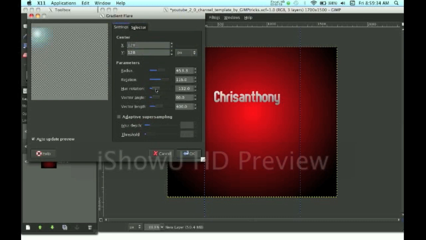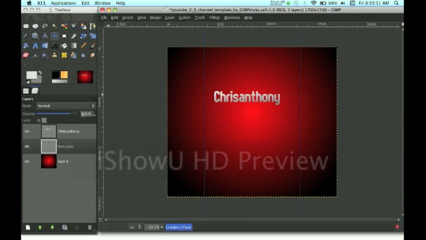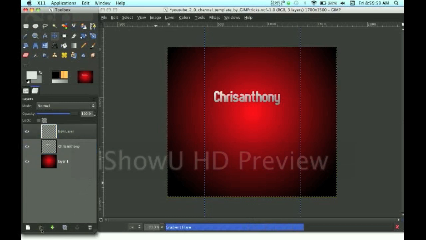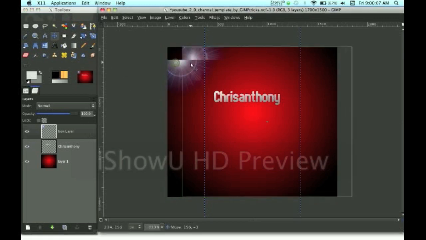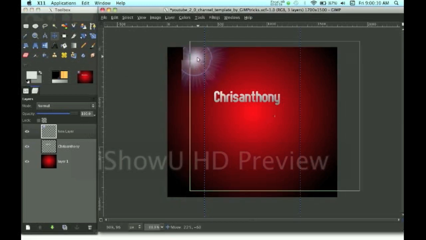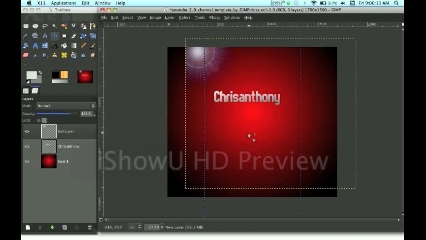I'm just putting settings here. That's apparently it. And now it's loading right here in the bottom. Now I'm waiting for that. Okay, now it's loaded. Now you want to move it to whatever position you want, like right there. Just where I want it. Just like to the middle of it.